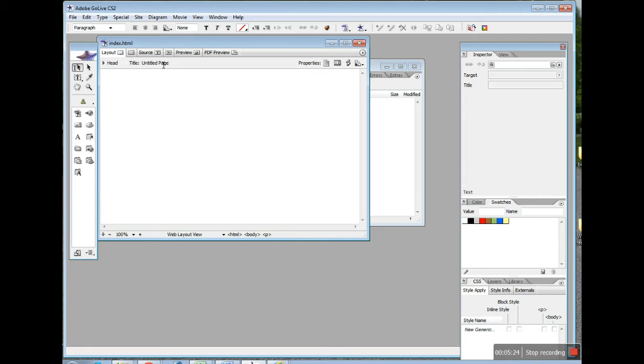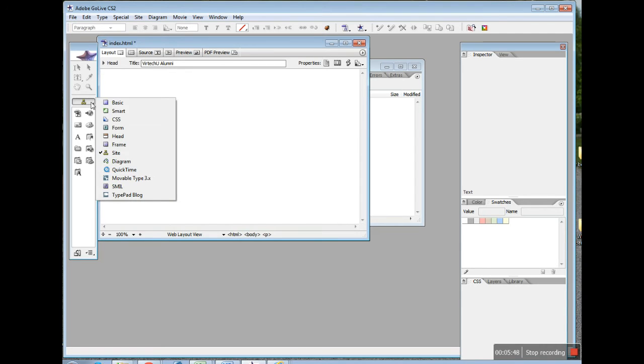Up in the top here, there's a title, and this was going to get changed to goliveL2 alumni. Your objects palette is over on the side here.